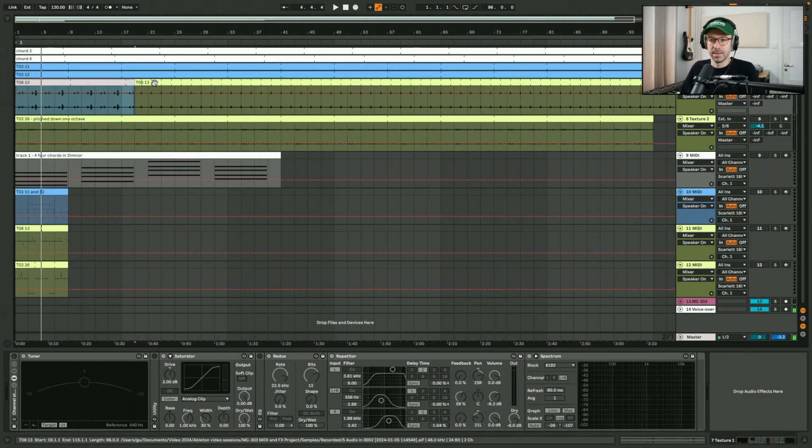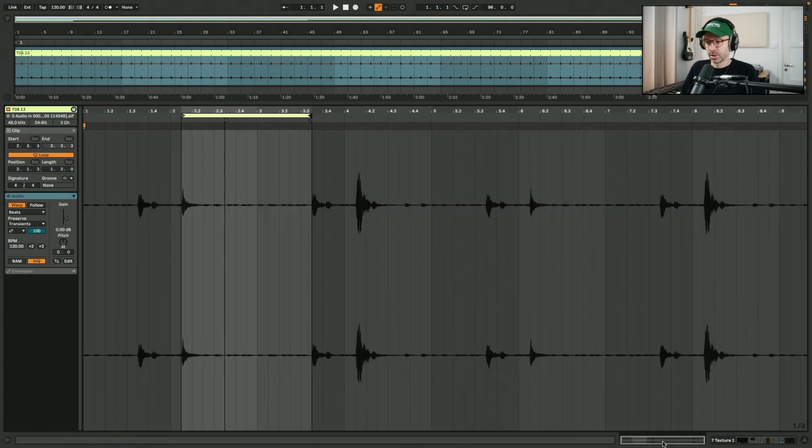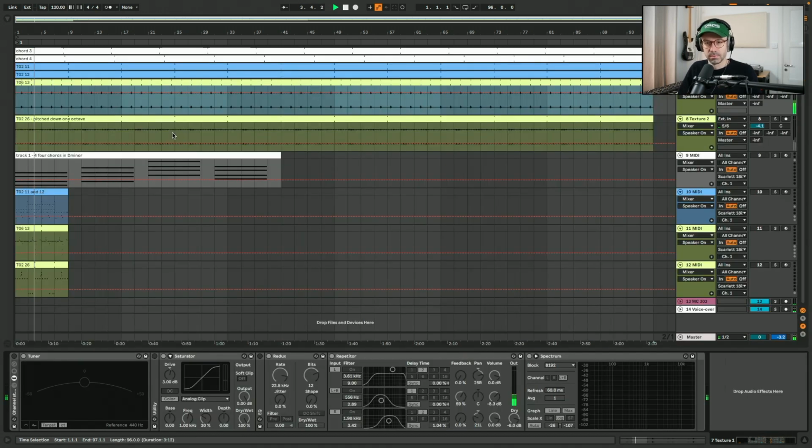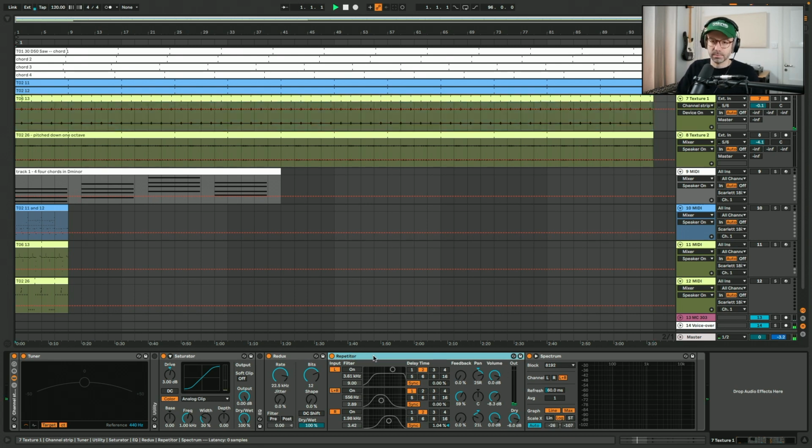So what I did then is that I only took a portion out of this entire recording, and I looped that, and that's what ended up in the final piece. There's that E note with that one kind of chord, and then I also put a bunch of effects on it. So a saturator, a redux to lower the bit rate and the sample rate, and then a repetitor, which is a filter delay basically.